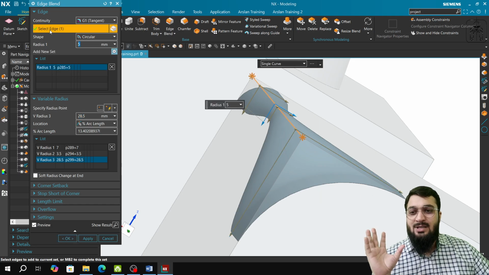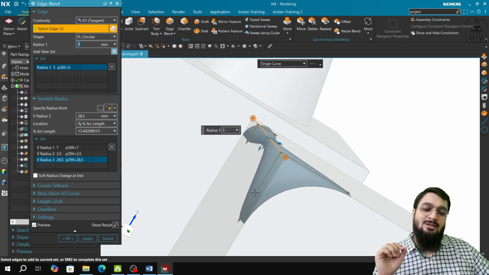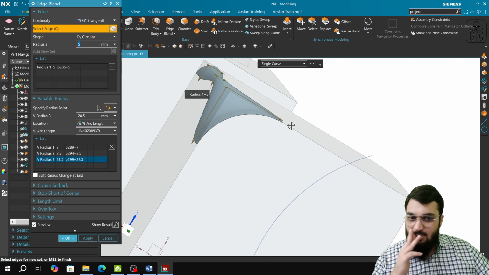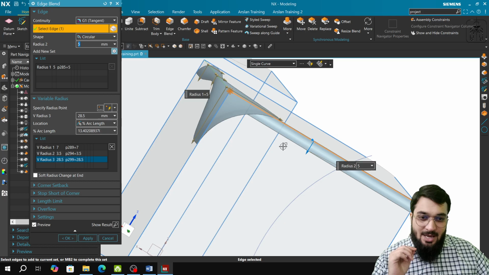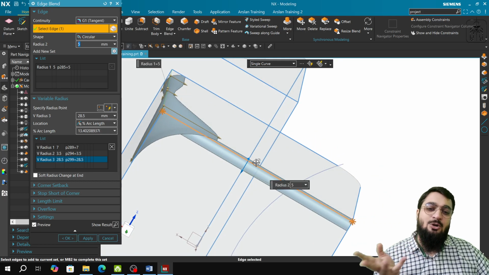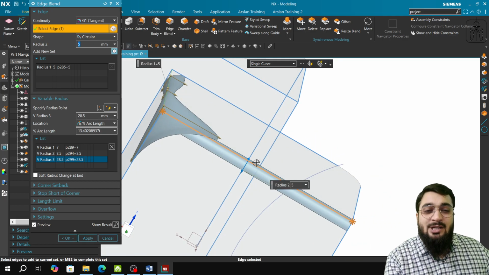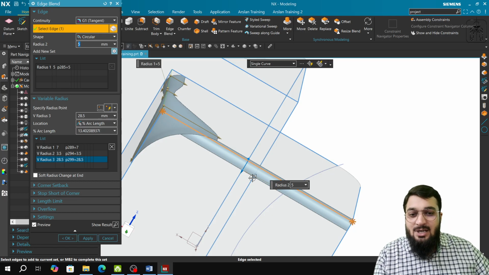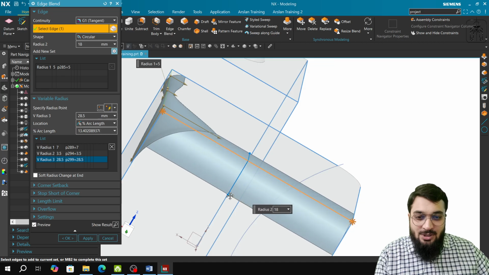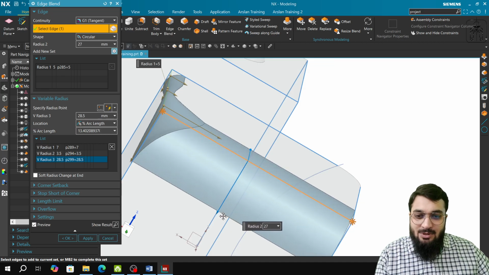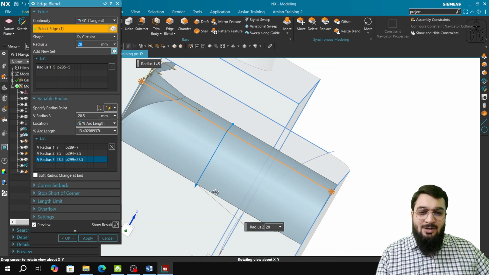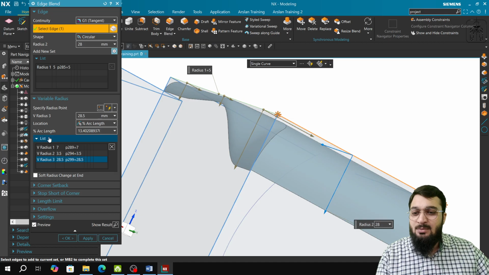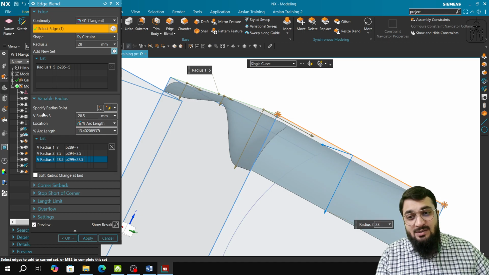Now let us say that I want to make another edge blend in the same window. So I click on this plus option, I click on this edge, and you will see that another edge is now ready to be blended or to get a fillet. After that I'll specify the radius, and you see that the radius follows the cursor movement, or I can just enter it using the keyboard. And now I can also provide it with the variable radius. And how will I do that?